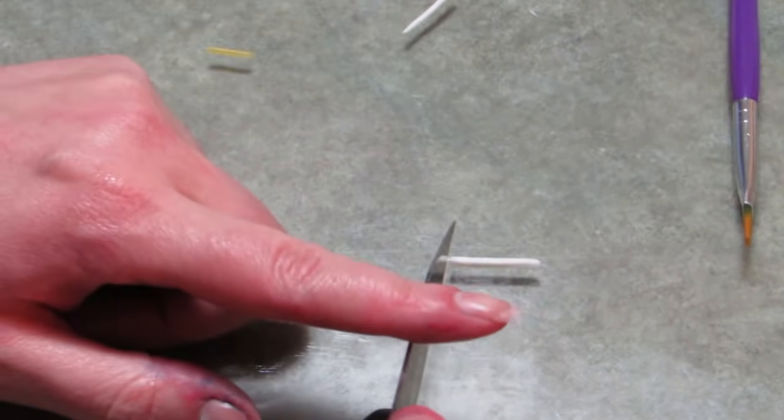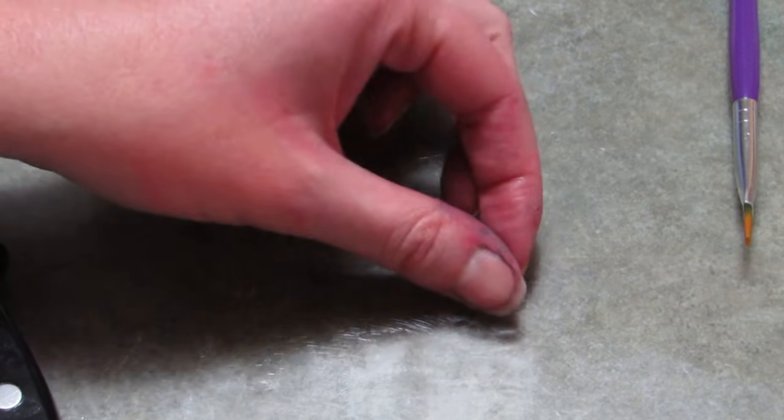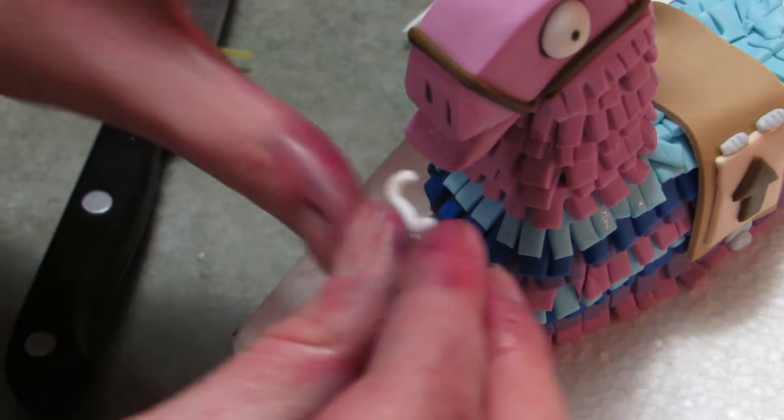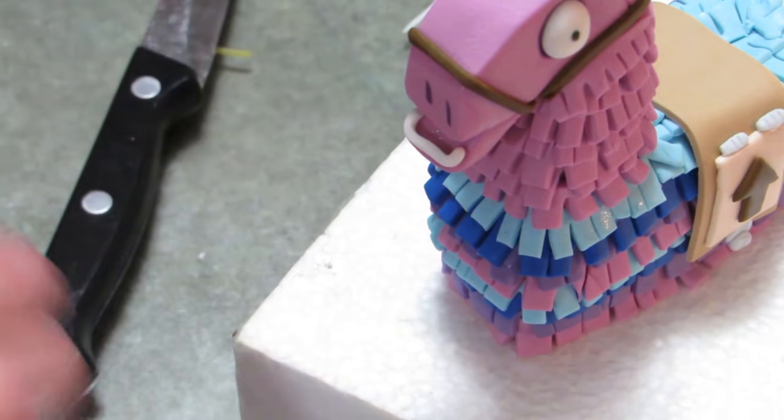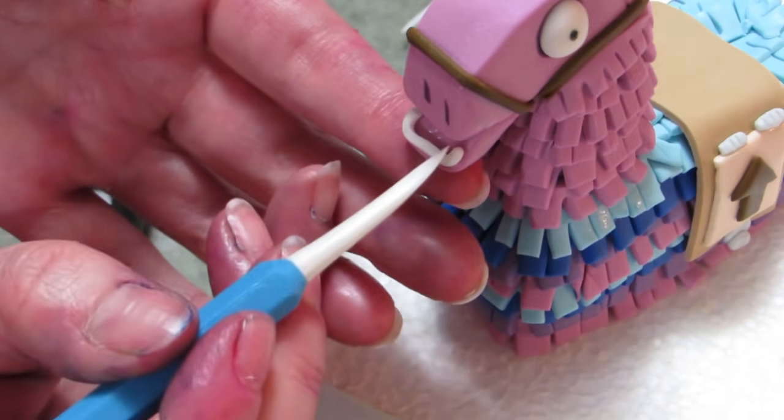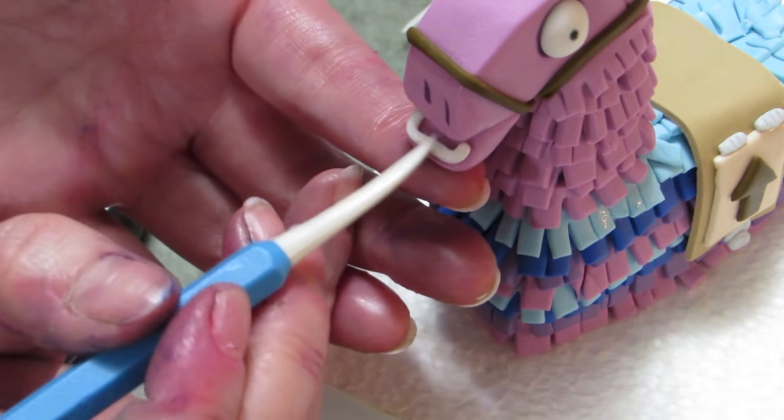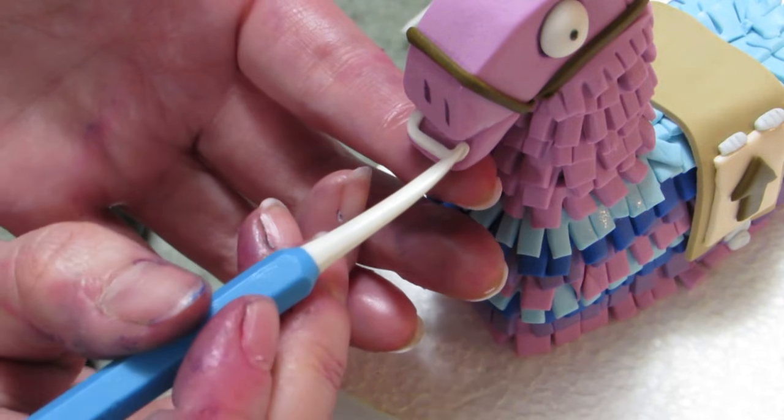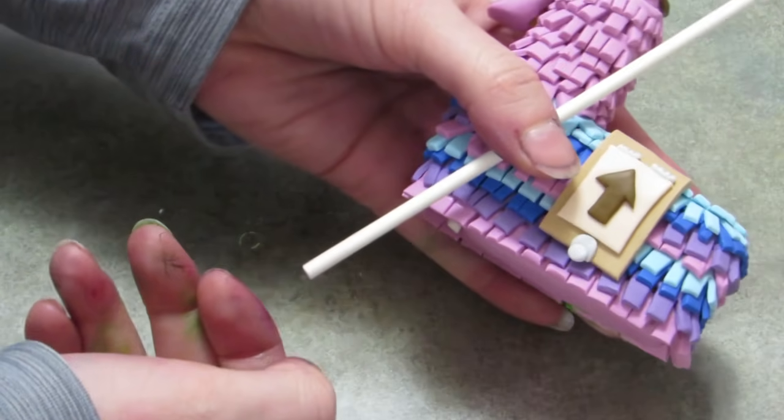This is white. Real thin. Real skinny little piece that's going to become the teeth of the bottom jaw. It makes like a rough letter C when you place it on. So he's going to have the front of his teeth and then the two sides. You can see it right there. You can see what I'm doing. They just stick out like that for some reason. So yeah there you go. I had to use a lot of water because these darn things kept falling off and this was like take number seven I think when I finally found one in the videos that worked. Okay now he's got his mouth. I put him aside. Let him harden up a bit.